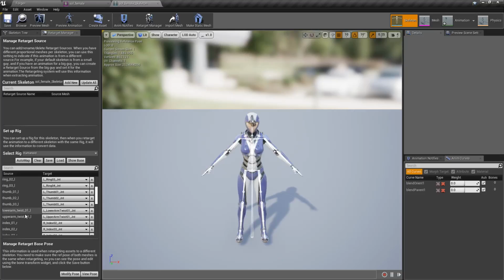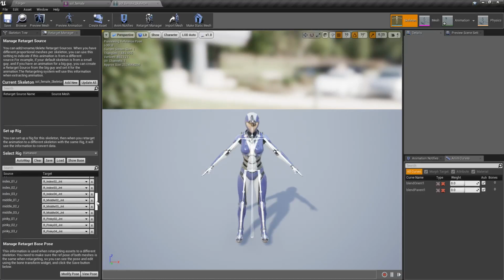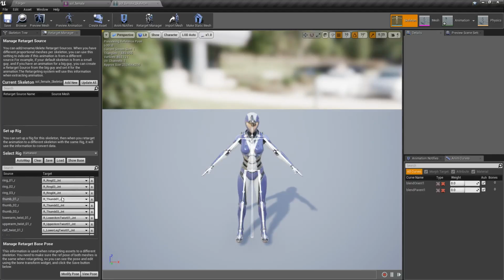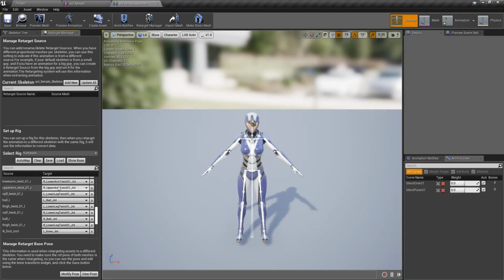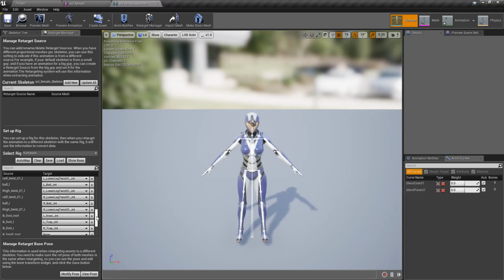Our arm twists. Our indexes again for our fingers are set to 2, 3, 4. Except for our thumb, of course, because it decides to be weird and it doesn't have 4 joints. It's only got 1, 2, and 3. There's our arm twists and our legs. Rest of our knee joints.